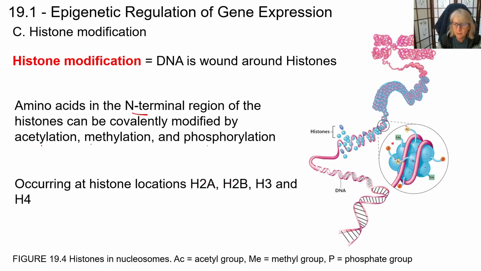I also want to point out that we have a kind of shortcut for what kind of functional group is attached to the N-terminus. A P basically means, and I have it down here too, a phosphate group is added, it's phosphorylated. An Me is a methyl group added, or it's methylated. And an AC is an acetyl group. I'm adding an acetyl group.